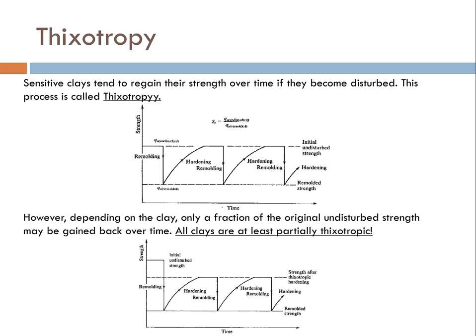And so on this plot, I have time versus the strength of a clay, the shear strength. So if this value right here represents the undisturbed shear strength of the clay and we don't disturb it, the clay maintains that strength, but all of a sudden we disturb it. And oh, the clay lost its strength and went down to its remolded shear strength, which is down here. If we just left the clay alone from that point, it would begin to re-harden. And over time, may develop all the way up, potentially all the way up to its original undisturbed strength again. And even if we disturbed it again and it went back down, it would still follow the same path. Hardening, re-hardening over and over again, as long as it had a period to rest and to regain that strength.